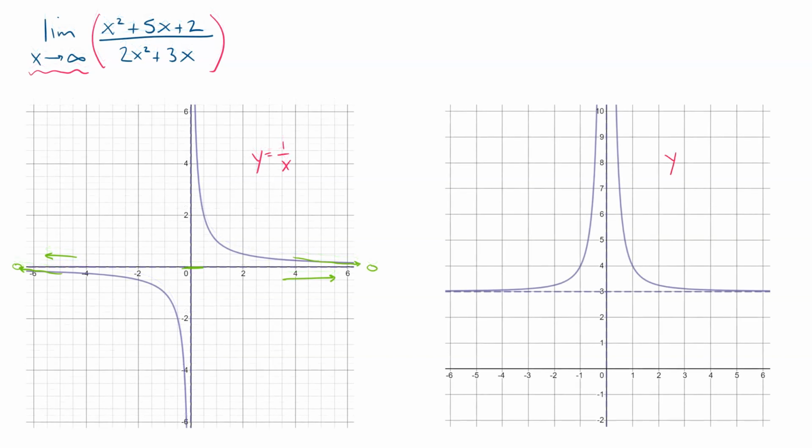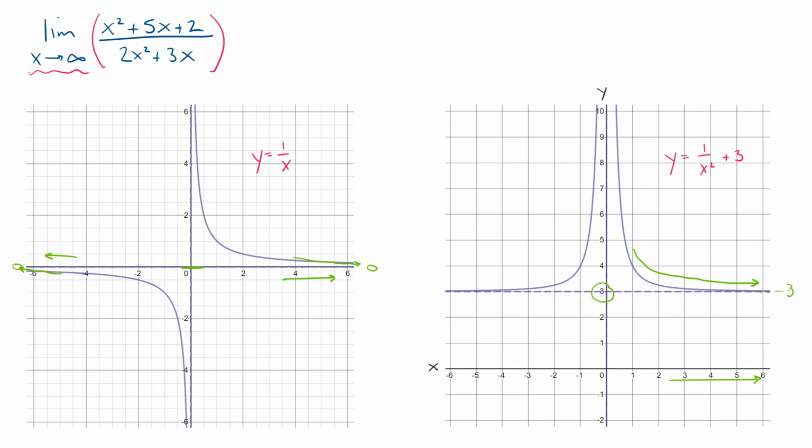This time we're looking at the function y equals 1 over x squared plus 3. And looking at the graph, you can see our x-axis down here and our y-axis up here. So looking at the pretty picture, I'm wondering, as the x values go forever to the right, as the x values go to positive infinity, what y value is the graph approaching? If you look at the y values as you go forever to the right, you see that the function kind of levels out. Now again, we're never actually going to touch that level. There's a horizontal asymptote there, but you see that the y value we're approaching is 3.